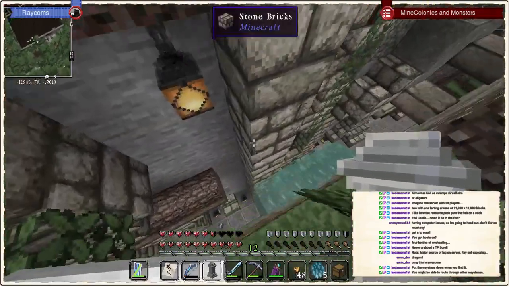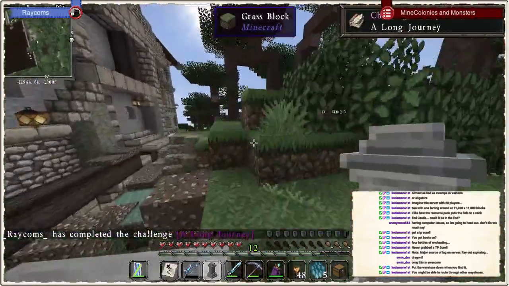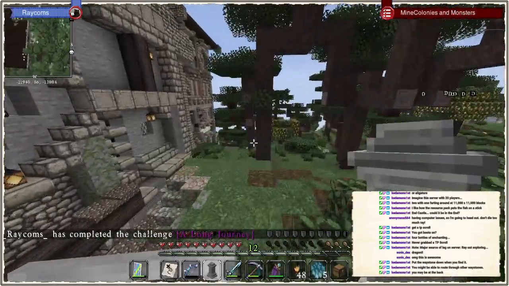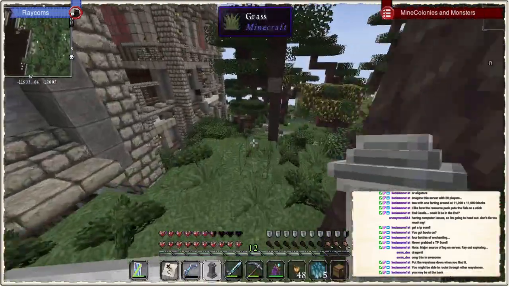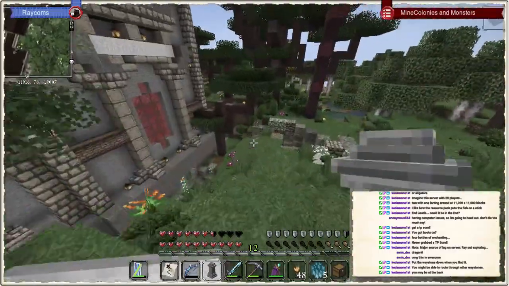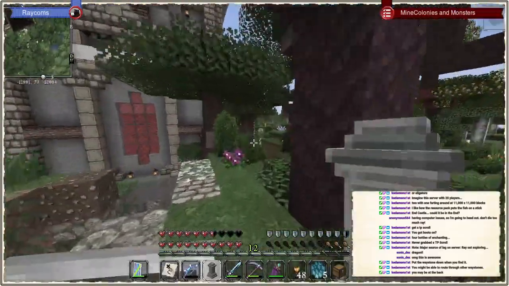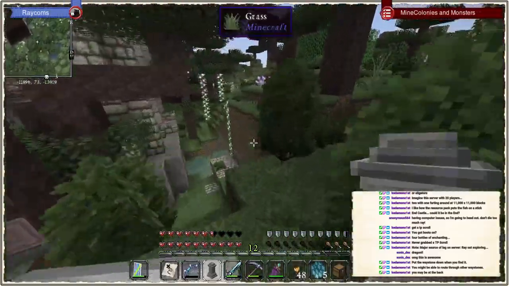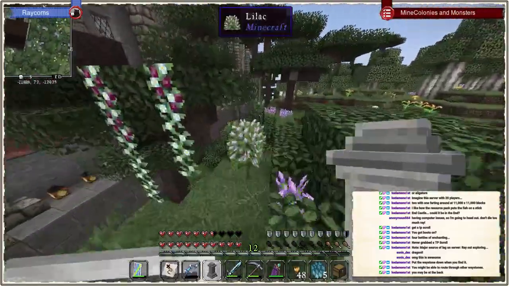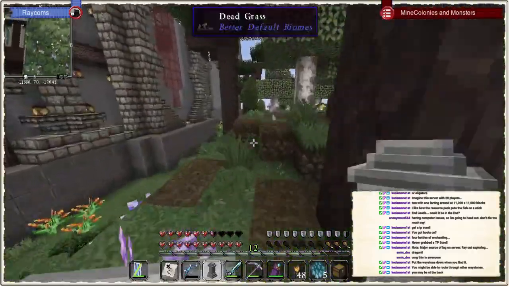I think this here is all a long journey. Find the end castle. It was a long journey indeed. It's a big castle. Apparently it has a lot of end and nether materials. So we don't barely have to go through the end or nether to get stuff anymore.